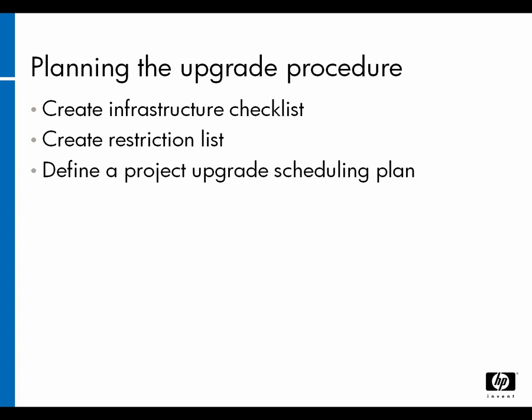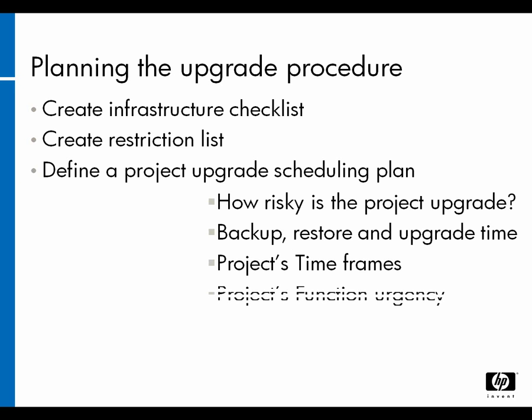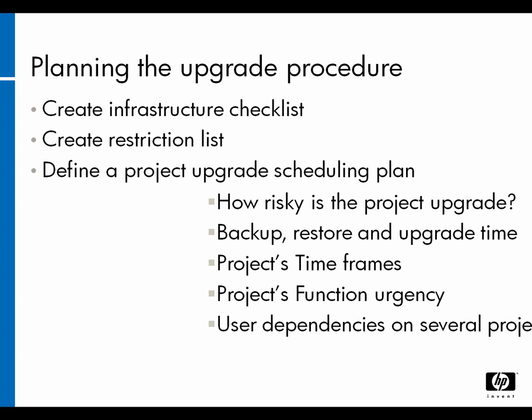Next, define a project upgrade scheduling plan. Whether you have decided to do a gradual upgrade or a mass upgrade, you must define a project upgrade scheduling plan. In this plan, you define the project's priority for a specific time frame. While doing so, consider the following technical and project-related issues: the risk of the project upgrade, backup, restore, and upgrade time, the project activities, such as releases, the project's functional urgency, and user dependencies on several projects.